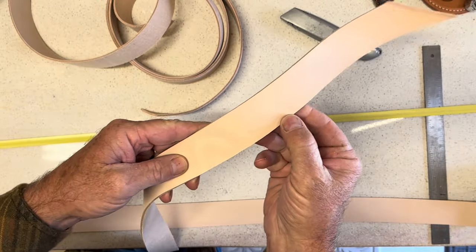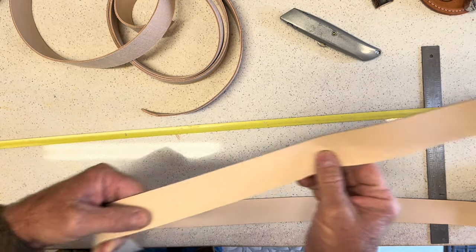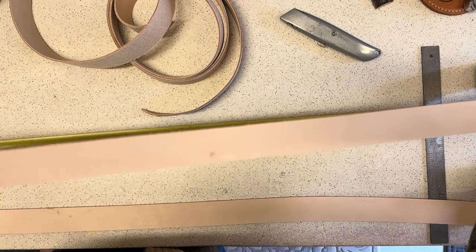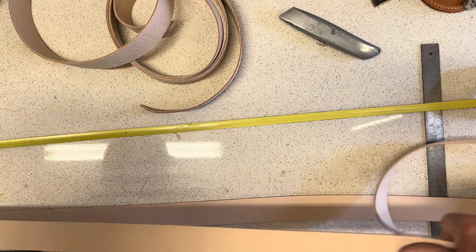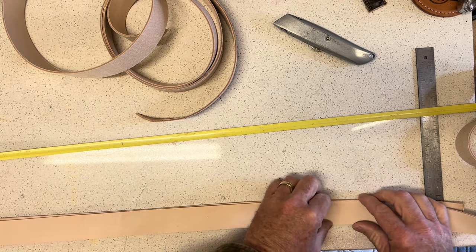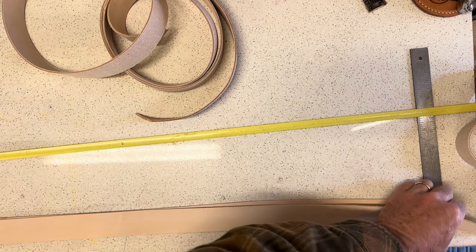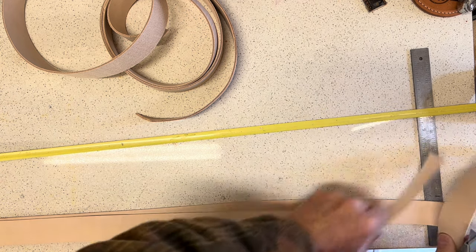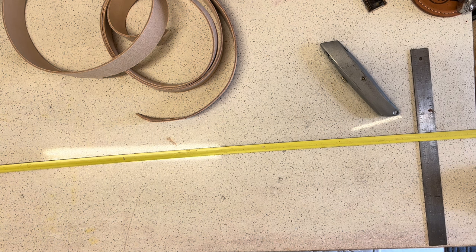I'm looking for things like this. That's the scarring from the brand on the animal. There's some scratches or crease marks. I'm making sure I've got a good 50 inch strip here to make this belt from. These are my two pieces for the Western. I'll set these aside for a moment.